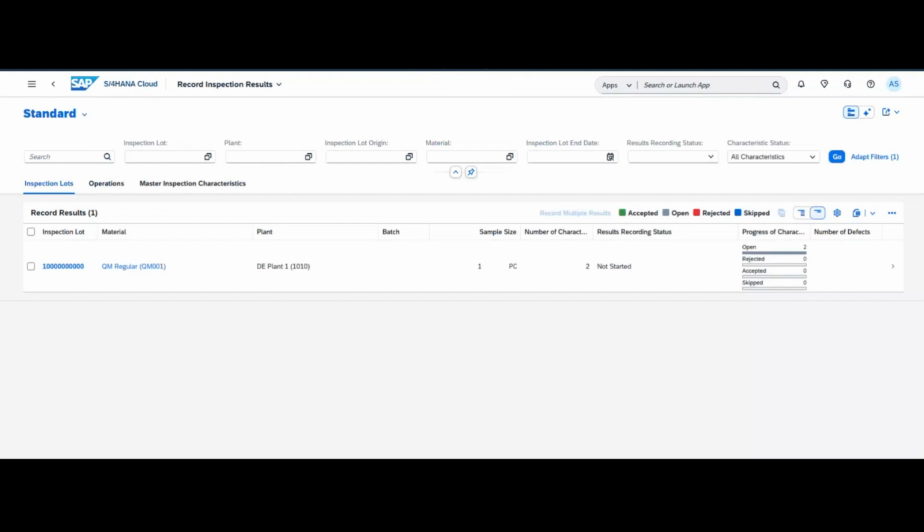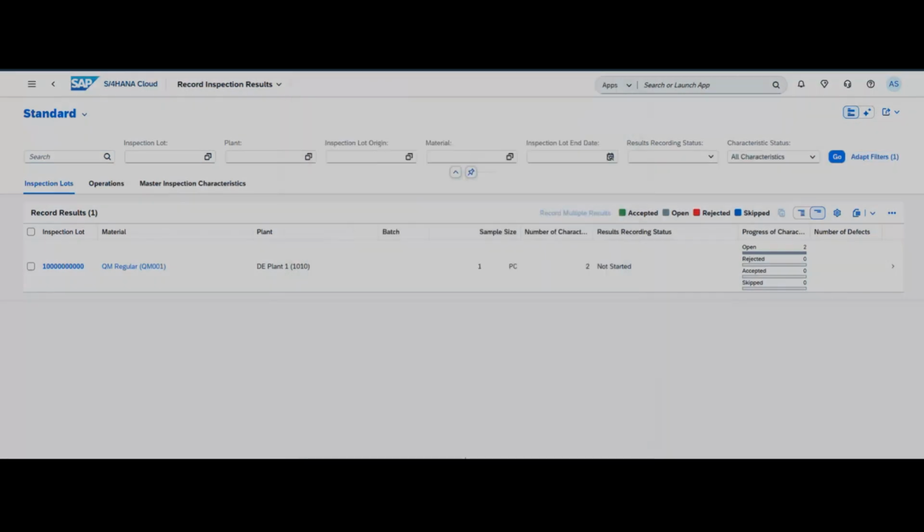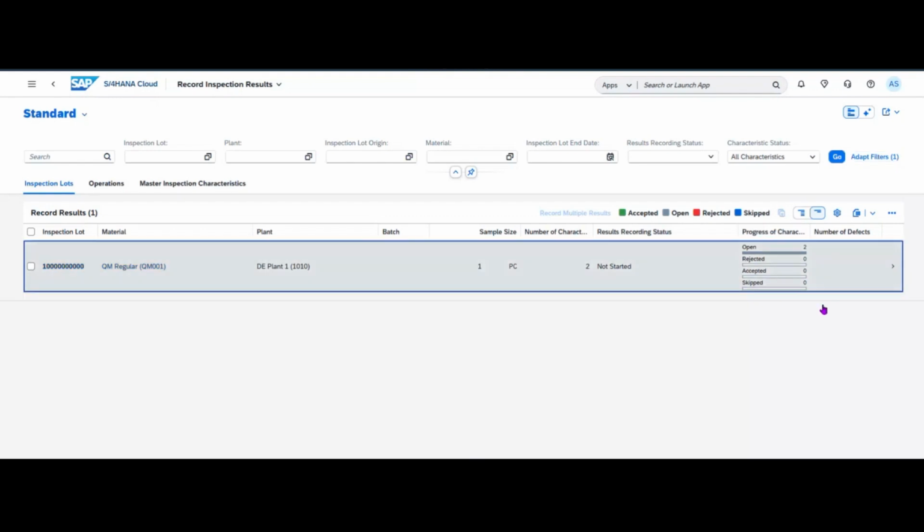Your purchase document that you have previously created. If purchase order is not displayed in the filters, choose adapt filter. Okay. In the dialog box adapt filters, select purchase order and choose OK and choose go. But as we have only one, it's very simple. But you can use all the filters that are available, and you have a lot of fields available. So in the inspection lot list, select the inspection lot like this.